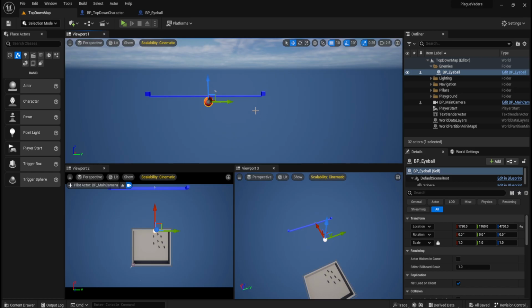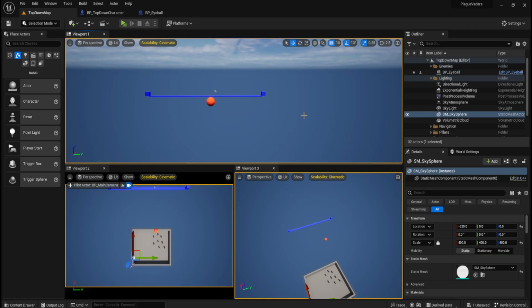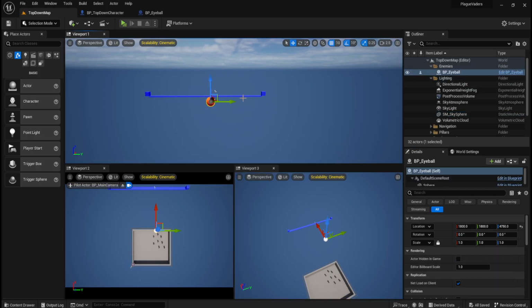So we don't want to adjust the Z. Right, if I set that at 1800, and then what I can do is I can duplicate.